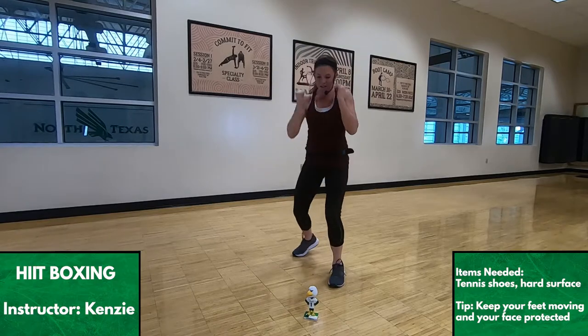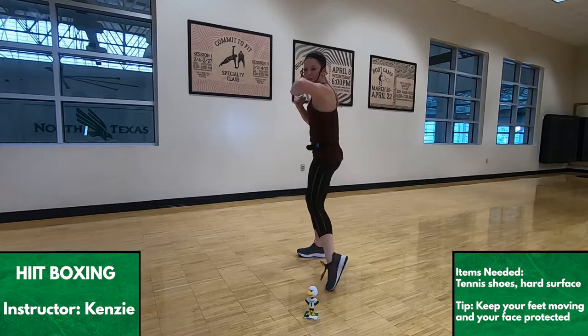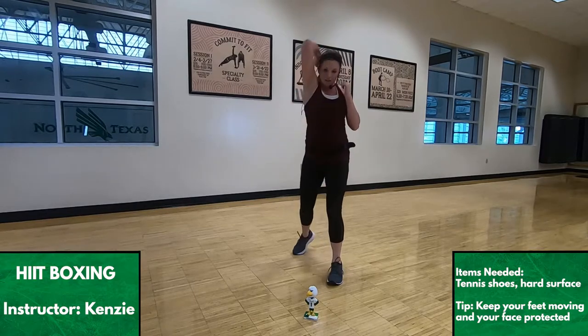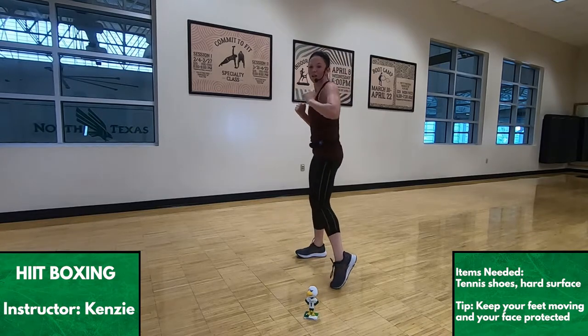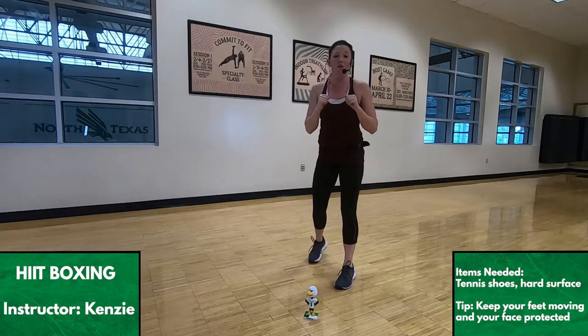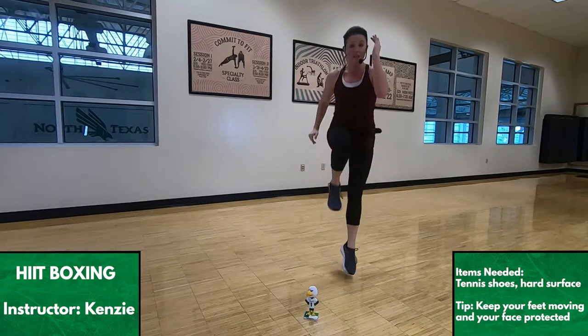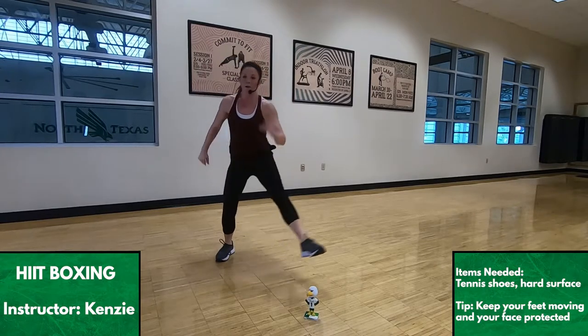Nice job, guys. All the way through to that 60 seconds. You're almost there. All right, 10 seconds to go. We're going back for a reverse lunge and lateral hop. Reverse lunge back, knee drive, lateral hop. Let's go, 30 seconds. Up and over.